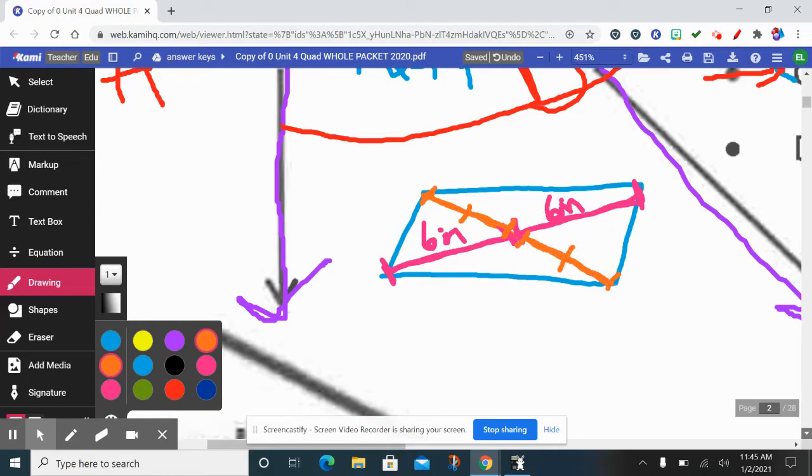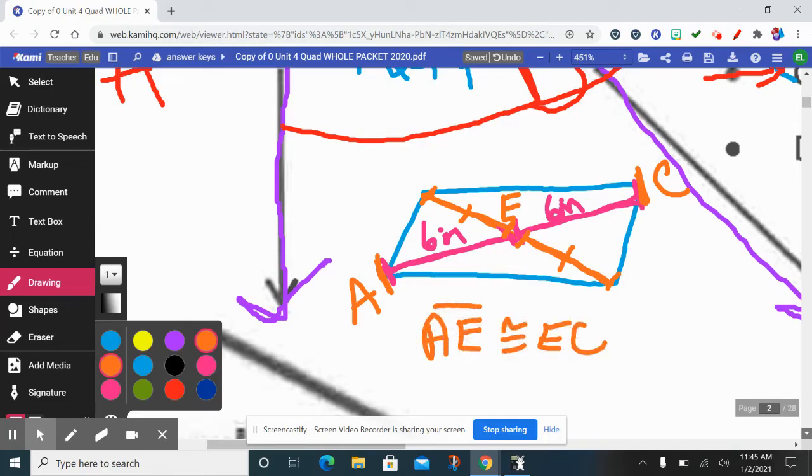Okay, so if that diagonal is going to measure something shorter, right? So the first diagonal with this corner in pink and this right hand top corner in pink, let's say we called that AC, and we have point E in the middle, we know that AE would be congruent to EC.